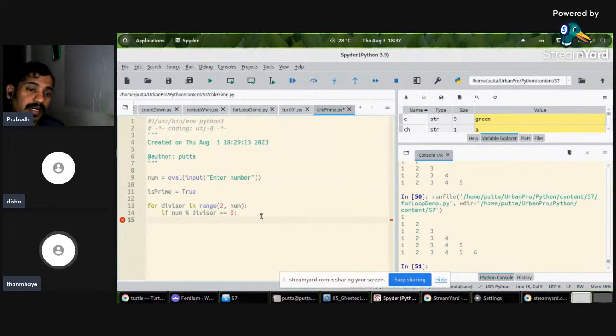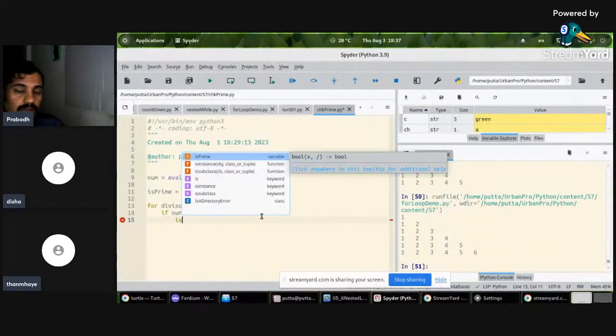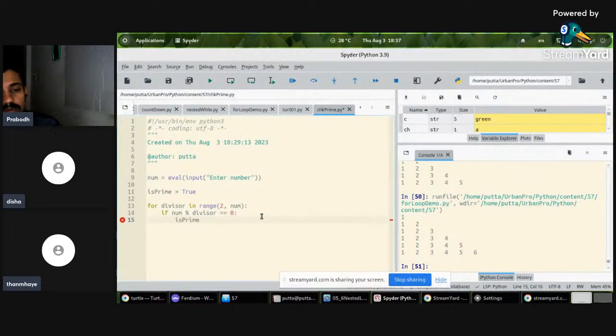It indicates that it's not a prime number. Okay, right. So what should I set is prime to in this case? False. Okay, do that. is prime is equal to false.